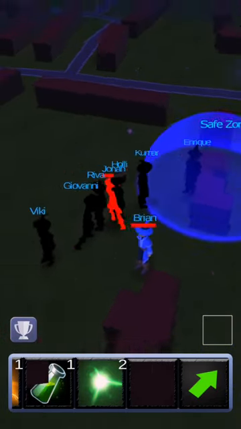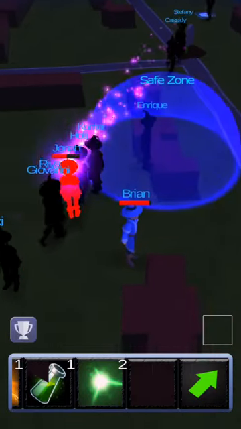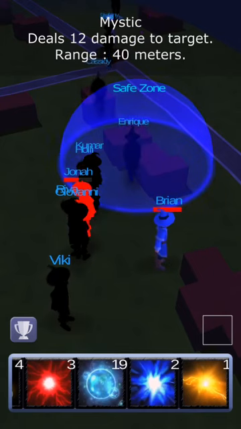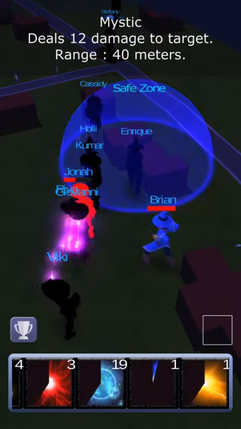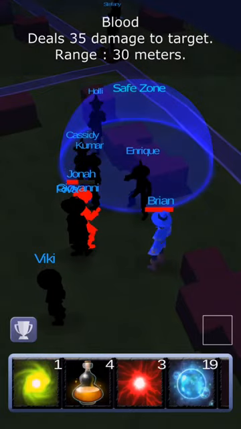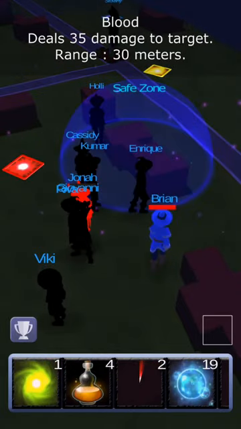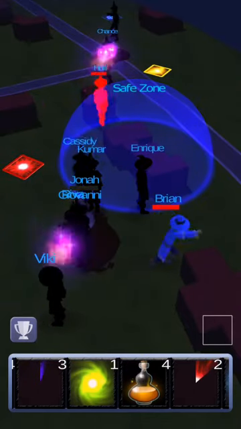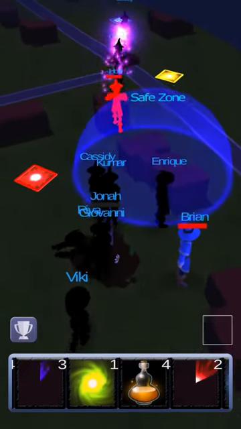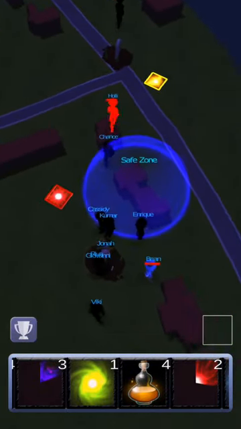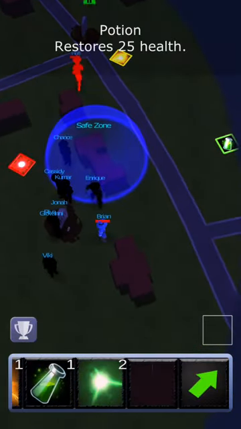Yep, so you just saw I got attacked again because I'm no longer safe. And the safe zones have a 6-hour cooldown, so I have to wait 6 hours before I can move it again. So I have to use it wisely. So I'm going to try to defeat Jonah. There I go. So my new target is Holly over here. And before I go after her, I'm just going to get some more healing potions.